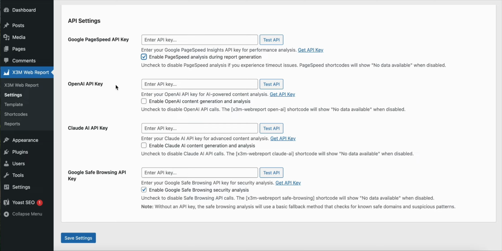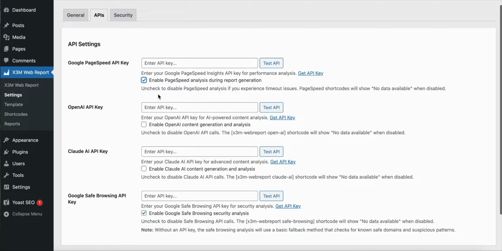The other two options are for the OpenAI API and Claude AI API. These are paid services however, but they can be used to provide more insights and text generation for use inside your reports. With these services you can use a prepaid account where you can fund it with $5 to $10 and use the services until funds run out. As an idea, you can use OpenAI to give it a command to further analyze a website and generate a comprehensive directed report for inclusion in the final report.